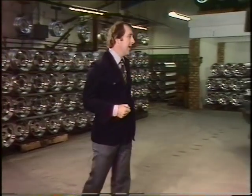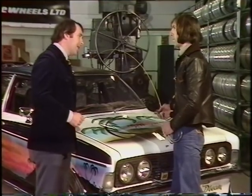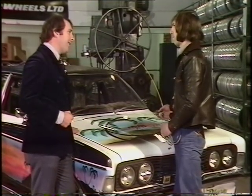Pete Darwell has won a number of prizes for his car designs. Pete, the guy brings in his car — where on earth do you begin? Well, the guy comes to us and gives us a rough idea of what he actually wants. We take it from there and try and create something on paper for him, so he can see the sort of finish job he's going to get. And given his approval, we then go ahead with the job.